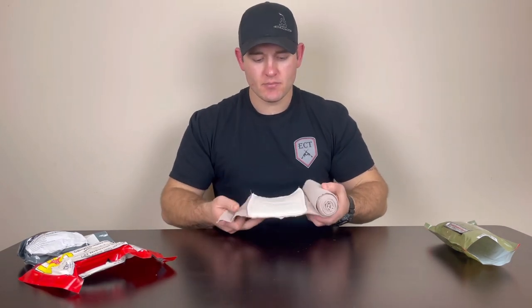If we look at our pressure dressing, no matter what kind you normally open up, you're always going to get this thick 4x4 gauze pad. It's about half an inch thick, normally rather absorbent, and some are lined with hemostatic agents. You place this over top of your wound — let's say it's a penetration wound to the stomach.